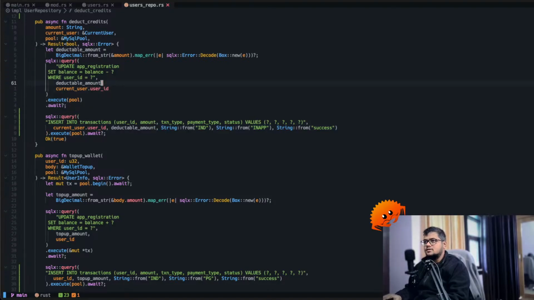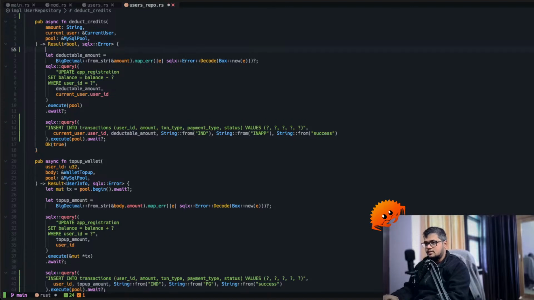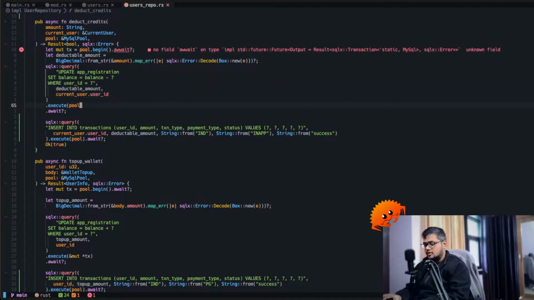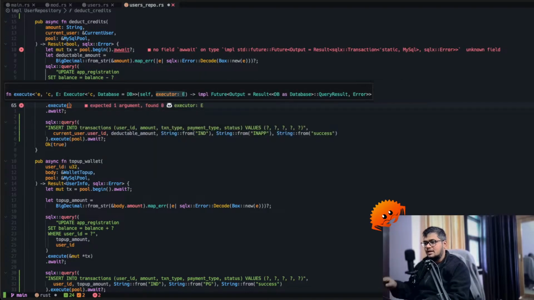Now let's start a transaction over here. How do we do that? We'll start by doing a mutable transaction variable, right? We'll say pool dot begin. It's not PL, buddy, it's pool. And instead of executing on this pool over here, I'll pass a mutable reference to the transaction, right?